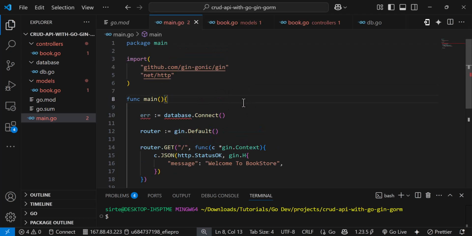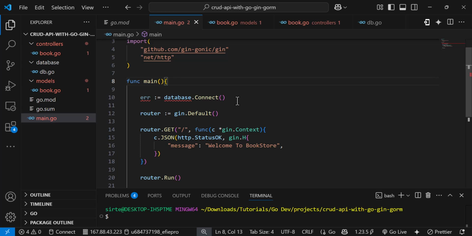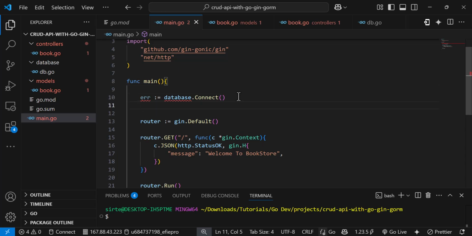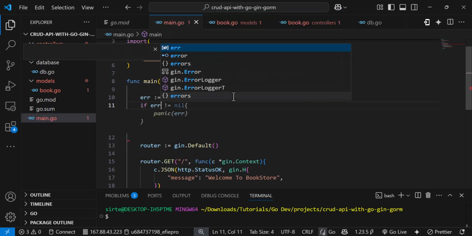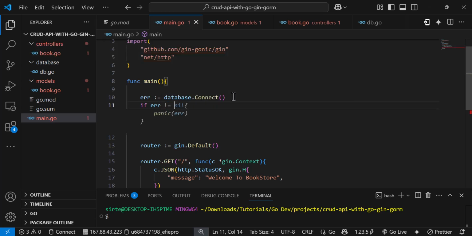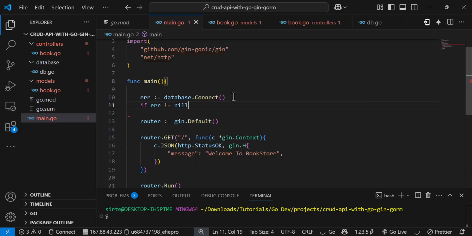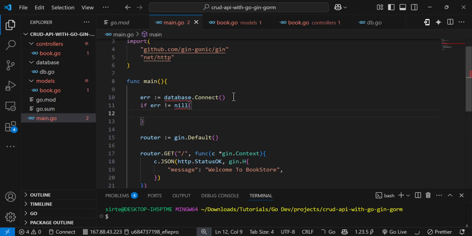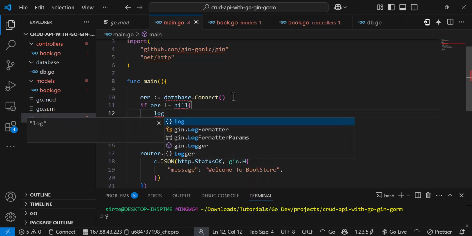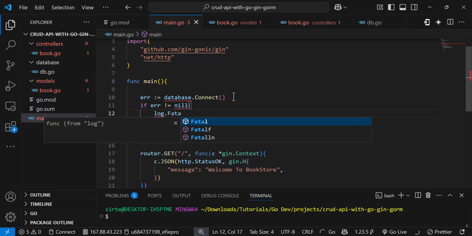Good. Now we will import it, but before then, let's continue and handle our error if there will be an error trying to connect to the database. So if the error will be there, then we will just have to log that there was an error. You get it? So if the error is not nil, meaning that the error is not empty, then we can go ahead and log it so that we will know that something went wrong.